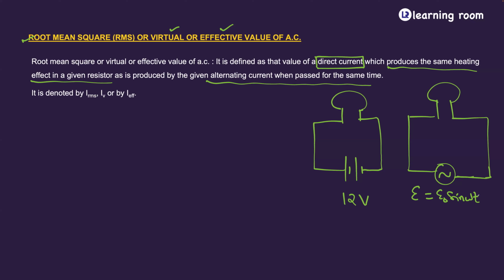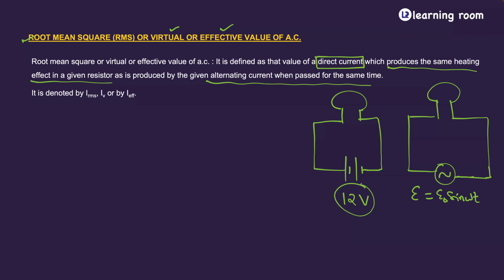If I observe this, there is some important pattern that I can take out. One is E varies with respect to time, whereas E naught is constant. Am I right? So E is going to vary with respect to time, but E naught is constant. Why is E varying with respect to time? It is not because of E naught, it is rather because of the sine function. So if I am able to establish a relation between this 12 volt and E naught using the heating effects of electric current, then that value I am taking out of that AC is what is called the RMS value.